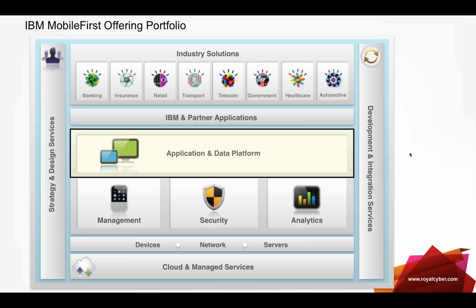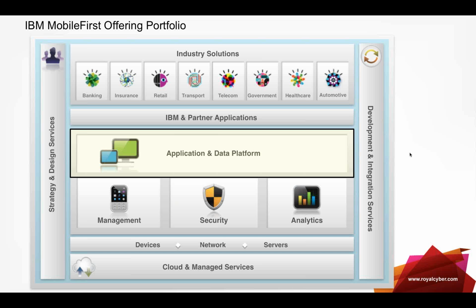Finally, on this slide, just in the terms at the top, you'll see industry solutions. What we're in the process of doing, and this is still kind of early, is building out templatized mobile solutions built on this stack. So if you have a retail use case for your typical commerce application or a typical government application, whatever the case might be, the industry solutions products will be a head start. You'll be able to take the appropriate pieces of the software stack, work with guys like the Royal Cyber team, and take that template and specialize it for your requirements.